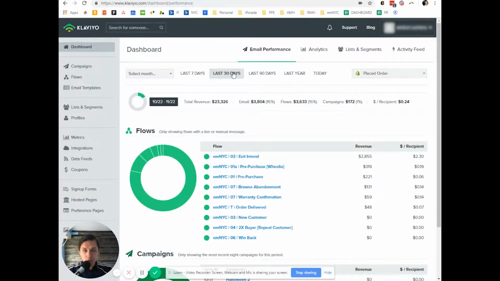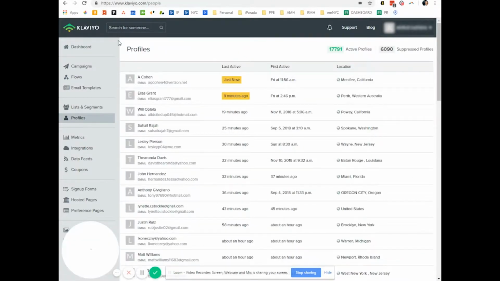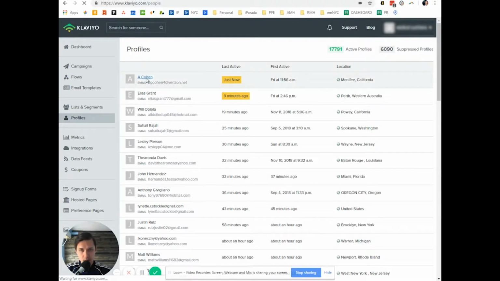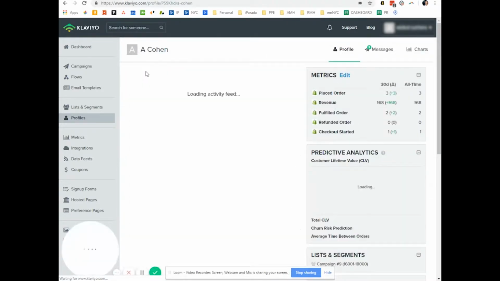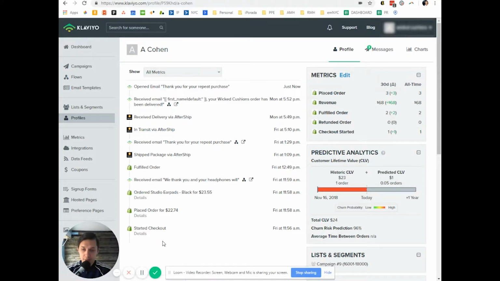So when you enter your Klaviyo account, you click on profiles, and here you have a list of all people who either purchased from you, subscribed, or did some kind of activity. Right now, you have active profiles and you have suppressed profiles. First, let's open this contact, and we can see all activities they did. They purchased something, then they received an email, they opened the email, they clicked the email. So this is all the data for this specific contact.